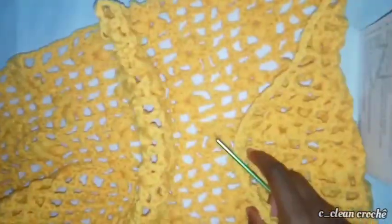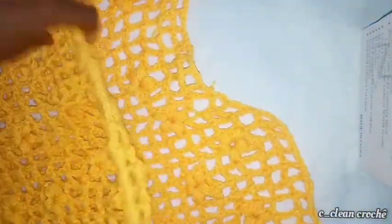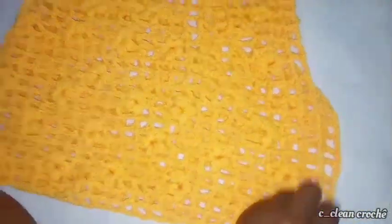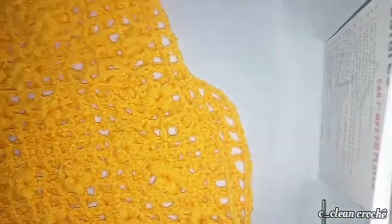Next, I'm going to join the sides together, and most of the time I try my very best not to use a needle and thread for joining. Of course you can do that, but I always prefer to do a single crochet at the edge of my work so that it will be easy when I want to undo my work.